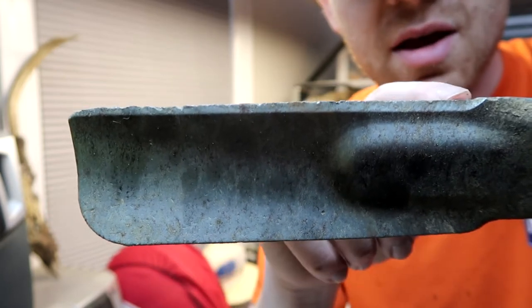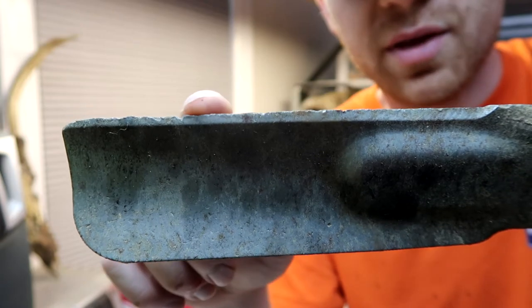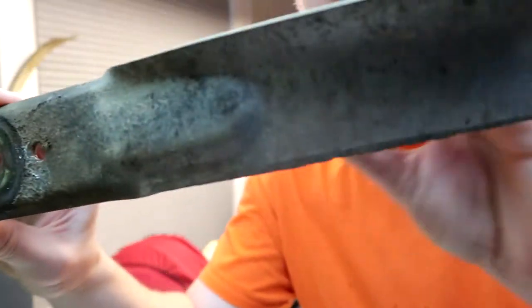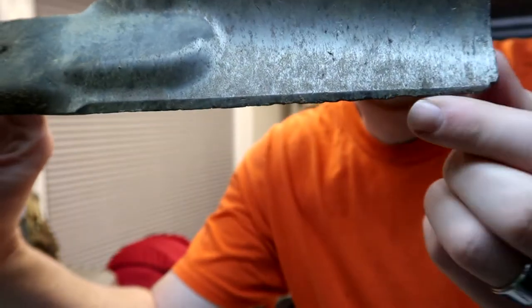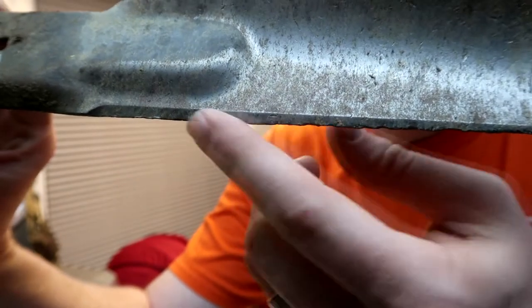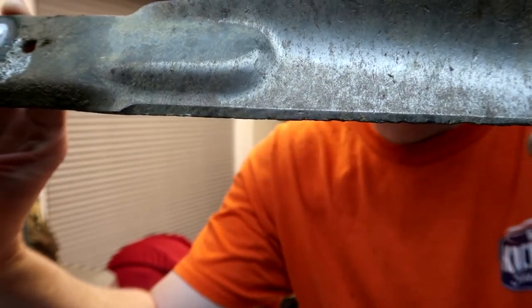But you can see here, I have enough metal to work with that I can put a new edge on this. If I go to the other side, what's this side look like? Same story, it definitely has some chinks out of it, but there's enough metal here where I can put an edge on it.